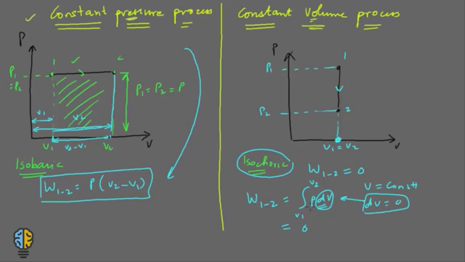Okay, this gives us a very important observation, that is, for having some work done in a quasi-static process, there has to be certain volume change. Means volume change cannot be 0. So whenever there is a volume change, you will have some work done, and when the volume change is 0, there will be no work done. Okay, so this was the work done value in the two quasi-static processes we know as isobaric and isochoric. After this, let's move on to the next two, which is isothermal and adiabatic.